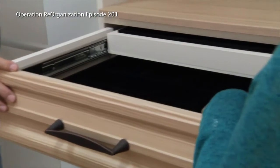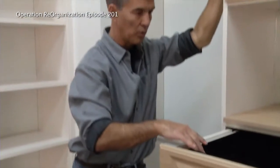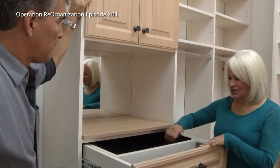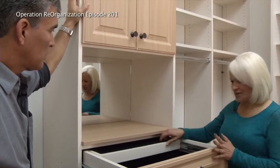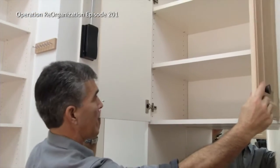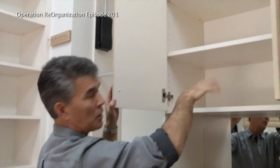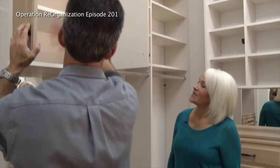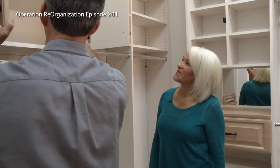That's beautiful. Oh my gosh, that's beautiful. I guess you'll use that for all your earrings and watches, and this has ring storage and long necklaces. So handy, just having everything right there, reachable. I love it. And of course this area up here, all my handbags, you can see. And again, if you need more shelves, no problem. All of these are adjustable. We did all the boring up here, so you'd have full adjustability to add shelves, whatever you need.